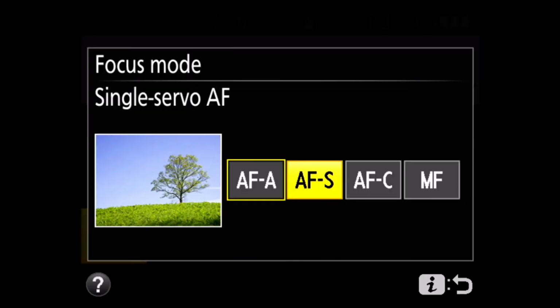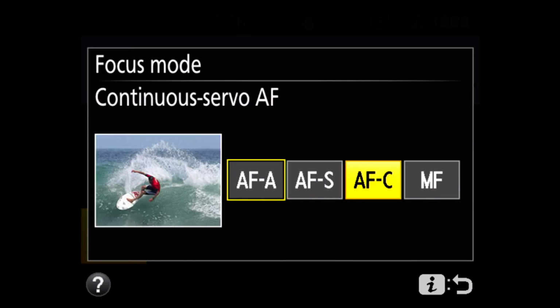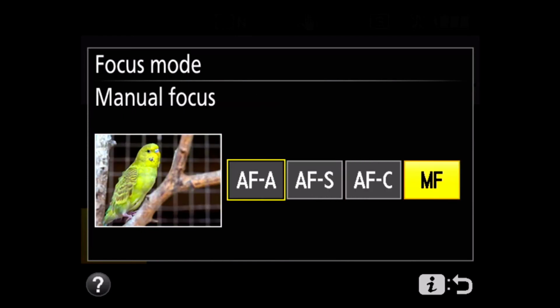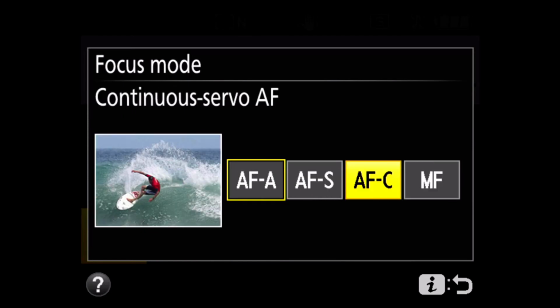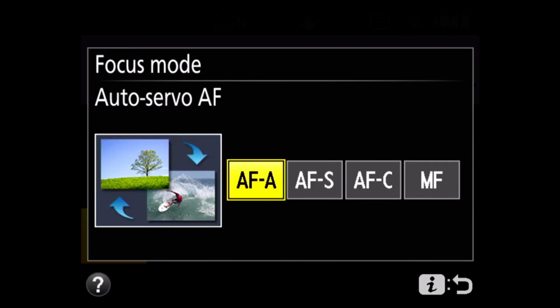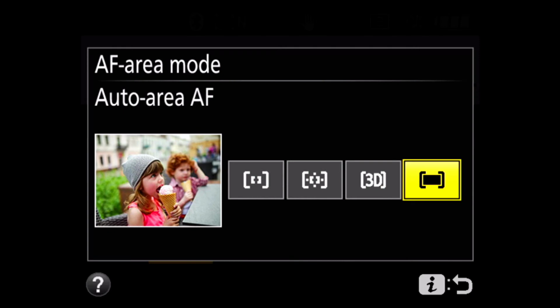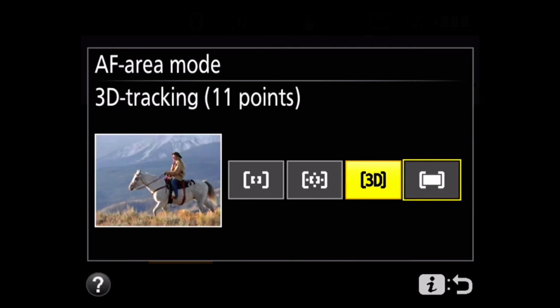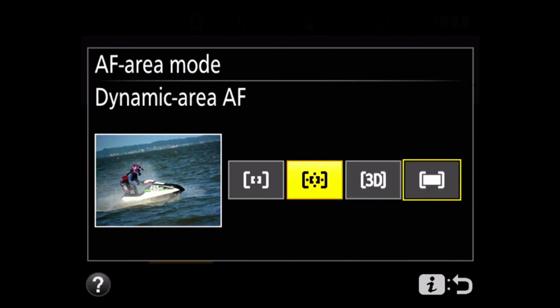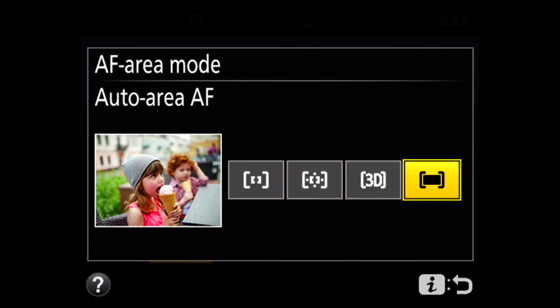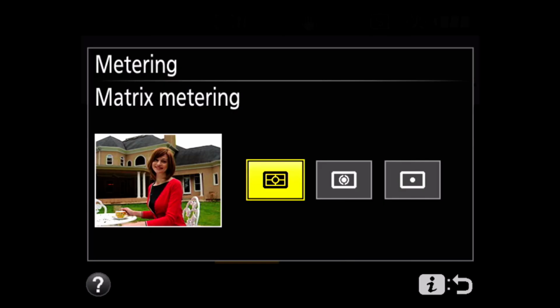And then your focus modes, I think just keep it in auto currently, but you're more than welcome to play around with those different settings even in manual if you'd like. The area focus, this is where the camera focuses in a scene. You can also play around with those. I kind of like to keep that in auto as well.